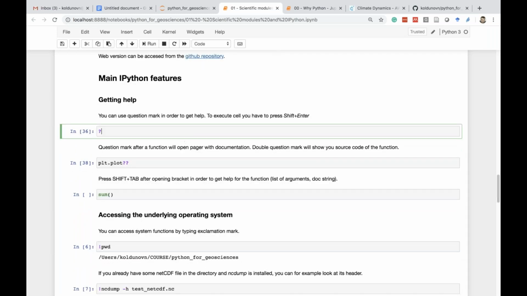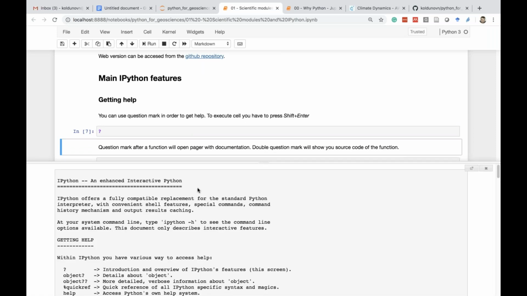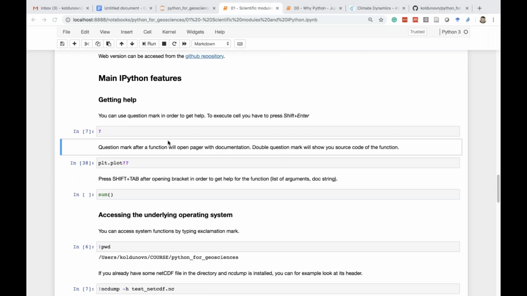So if you want to get help in Jupyter Notebooks, you just have to use the question mark. A simple question mark will open this so-called pager. I have to move this thing a little bit. That gives you some information about IPython itself. So again, maybe for the newcomer it is a little bit difficult to understand, but the environment where you execute your code right now looks like Jupyter Notebook, but then the code is actually executed in IPython, which is then sort of translated to Python. You don't have to think too much about these long, difficult pipelines. You can just think about Jupyter Notebooks as your Python, right? So this is your Python, and you work in Python. But there are some additional things that you can do with your Python code when you work with it interactively in Jupyter Notebooks. So let's put it this way.